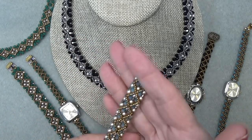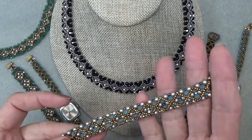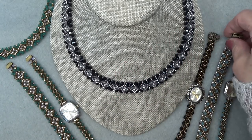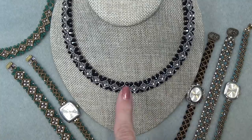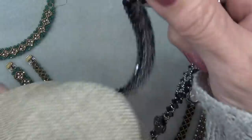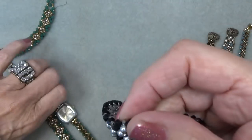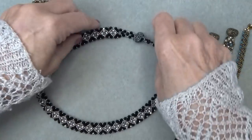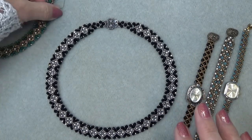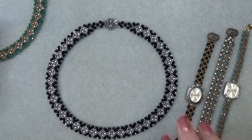This one coming up is just the same exact stitch, just with the beads put on in a different pattern, and everything comes out different. It came out really pretty and I got a request to make this bracelet, so I'd be happy to. And I'll make it in the necklace as well. So I just wanted to show you the necklace real quick. Let me take it off this little stand. It's a collar necklace and here it is in green — this is just a sample at the moment.